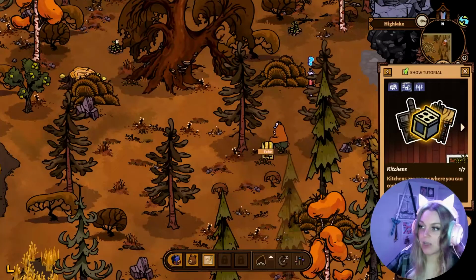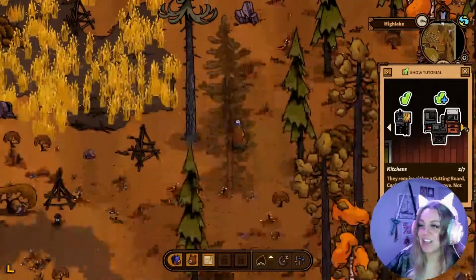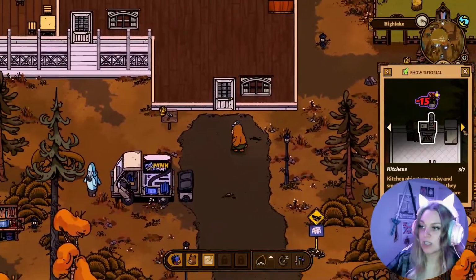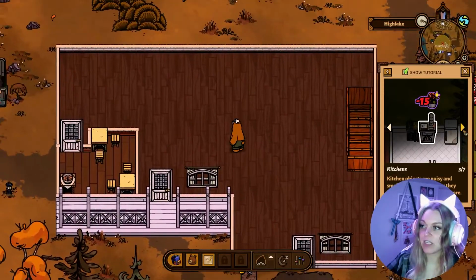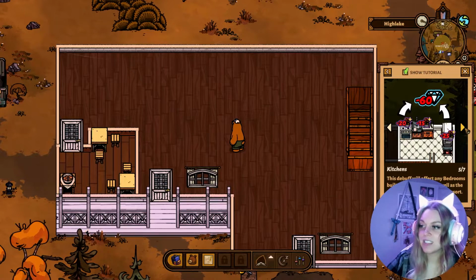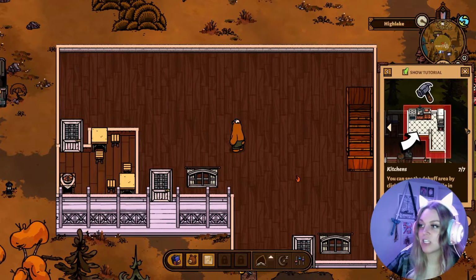Okay, so kitchens are rooms where you can cook meals. They require either a cutting board, cooker, griddle, or microwave. Not all objects are required. Kitchen objects are noisy and smell funny, which means they carry a negative decoration score. Guests will not interact with kitchens, however, kitchens will apply the negative decoration score in an area of effect around them. This debuff will affect any bedrooms built next to the kitchen, as well as the overall prestige score in that resort. Place plenty of decoration items to offset the negative effect of kitchen objects. You can see the debuff area by clicking the room while in build mode.